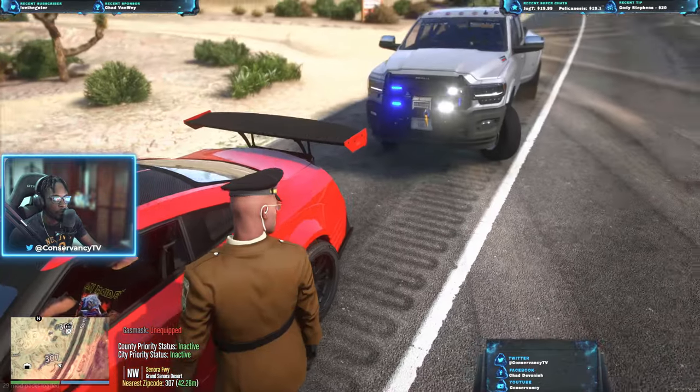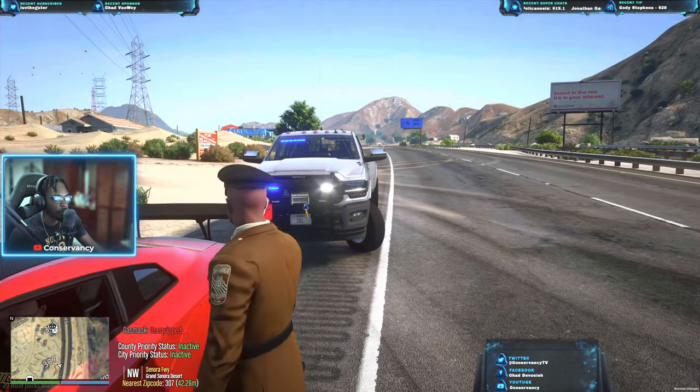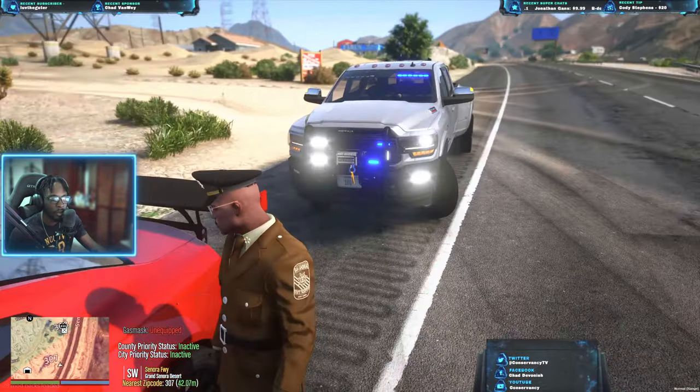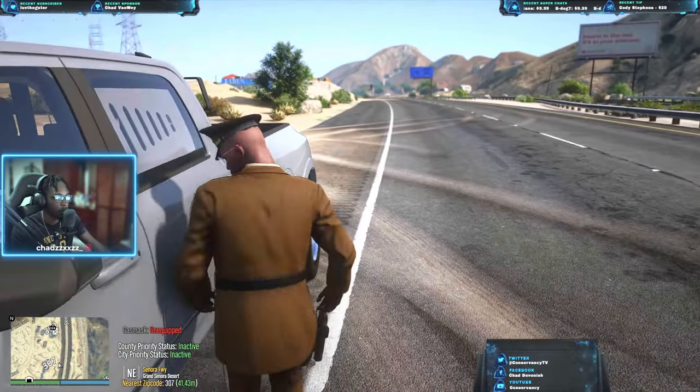All right. I appreciate that, sir. I appreciate you being cool. I'm sorry about that. No problem, sir. You're free to go. I'll just pull out in traffic a little bit so you can have a free one. Sounds good. All right. Let's go ahead and get back in our vehicle here.